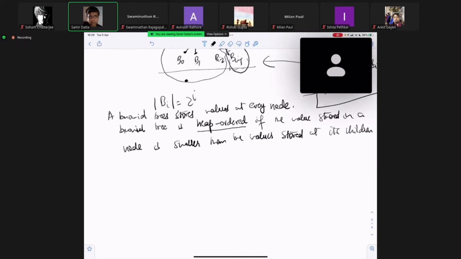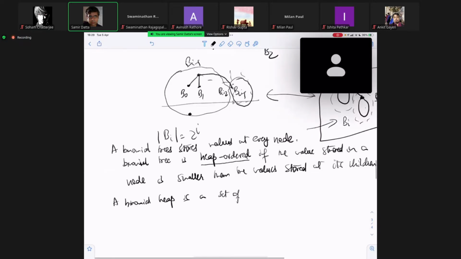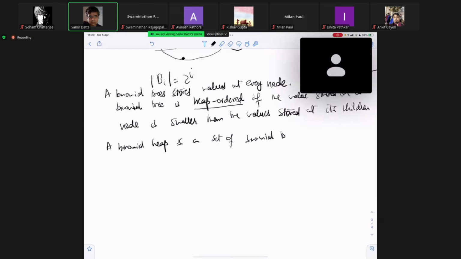Now, what is a binomial heap? A binomial heap is a set of binomial trees, let's not put it there, because we would get a binomial heap of trees such that along with a min pointer to the minimum valued tree.